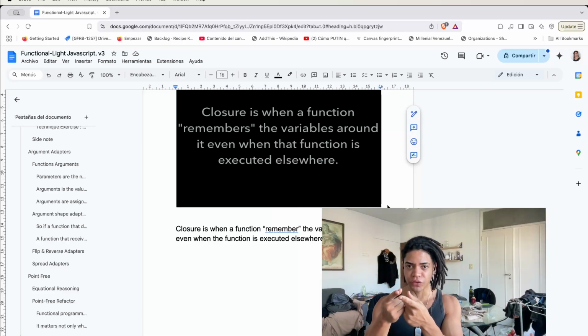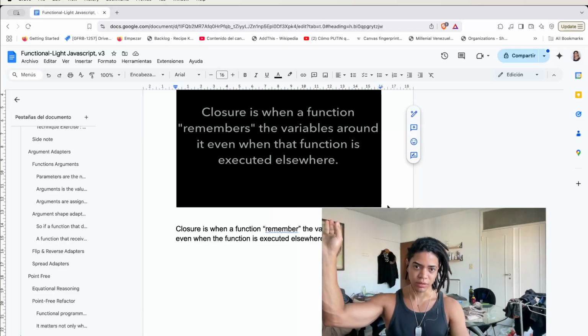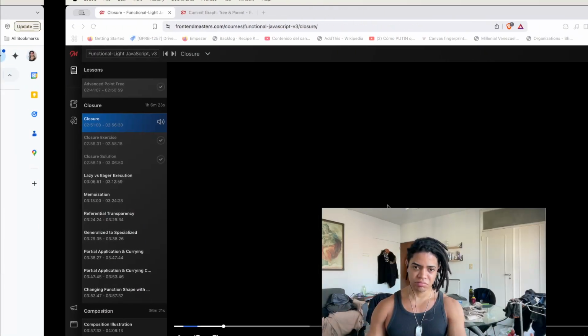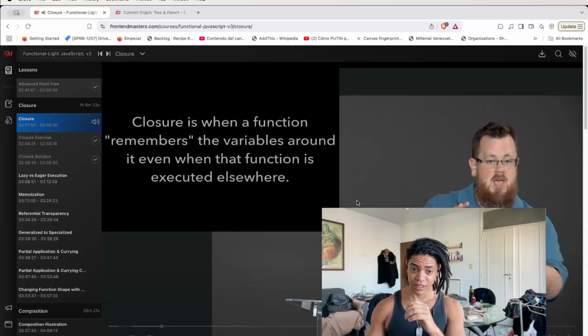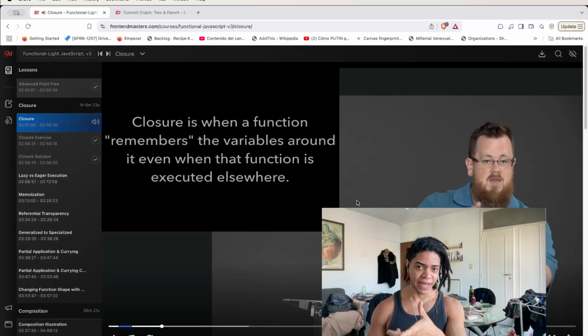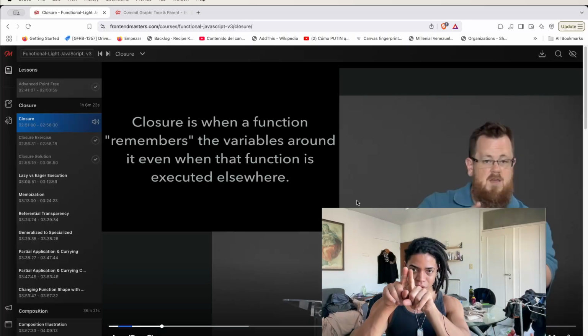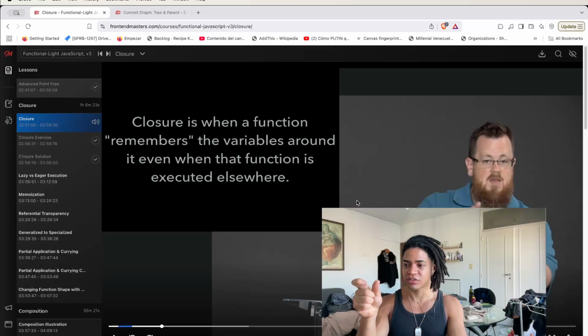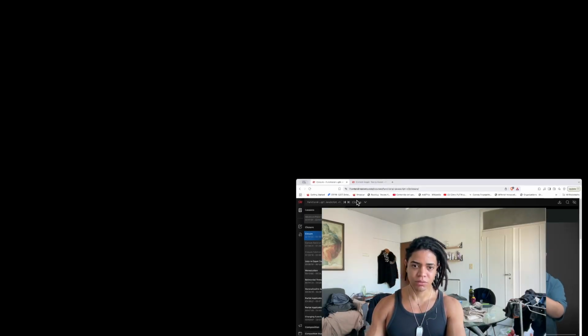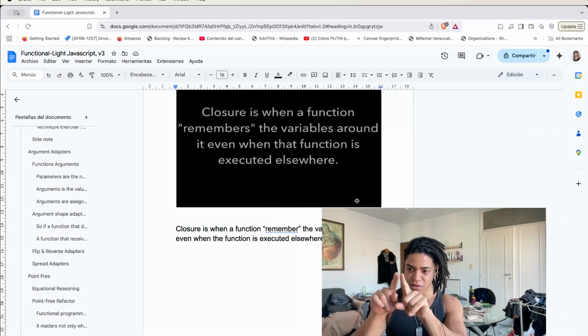This is a fundamental concept that unlocks, for example, other patterns, like module patterns. You are now able to enclose all of these variables, all of these identifiers, all of this stuff that you store in memory around it, even when the function is executed elsewhere.